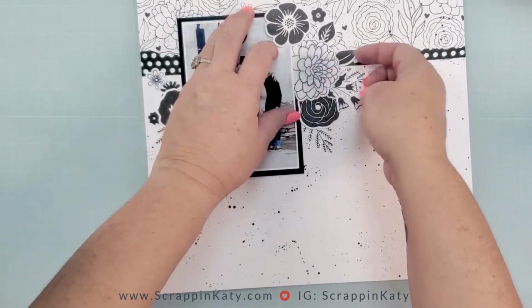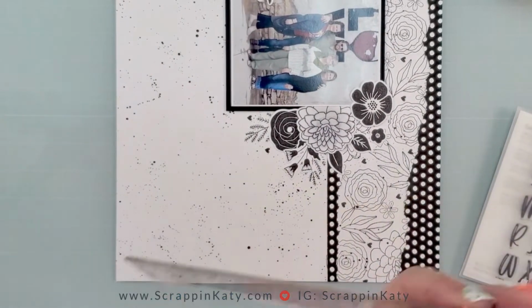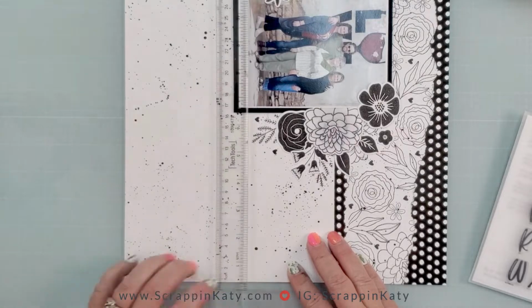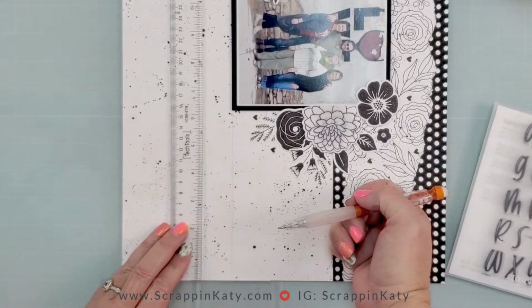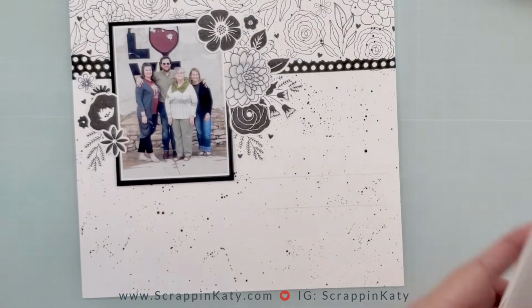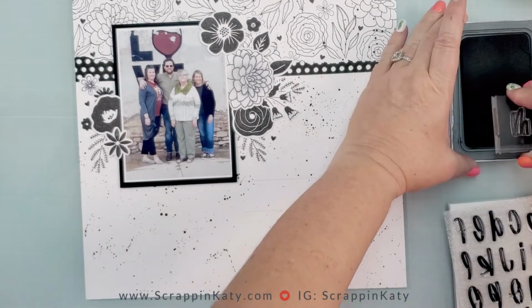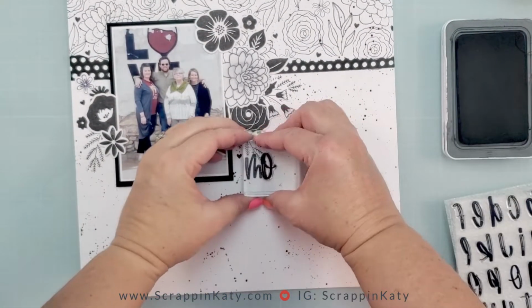As far as my title goes, I'm going to turn my layout on its side and then use my T-ruler to just pencil in some very light lines, and then I am going to stamp my title. As far as the stamp set, this is called the Havana stamp set. It's brand new and I really love it. It's kind of fun and funky. It's even got some highlights to the images, and I am just stamping out Mother's Day.